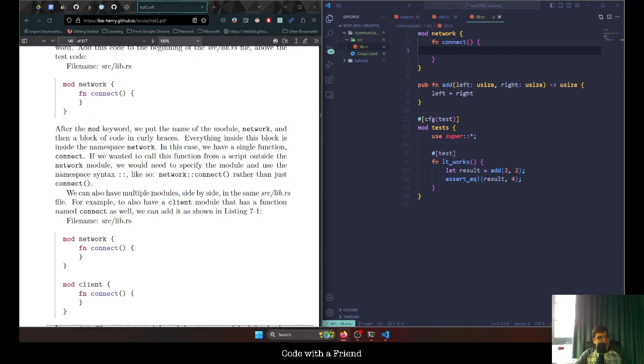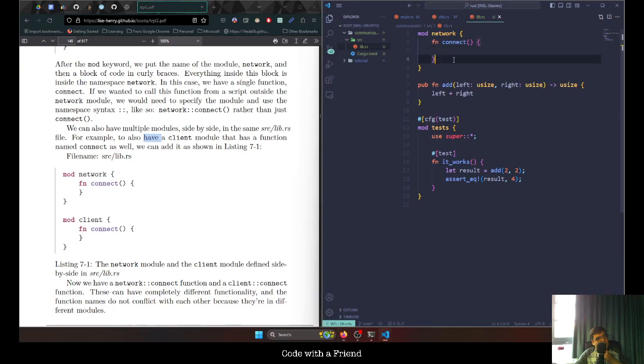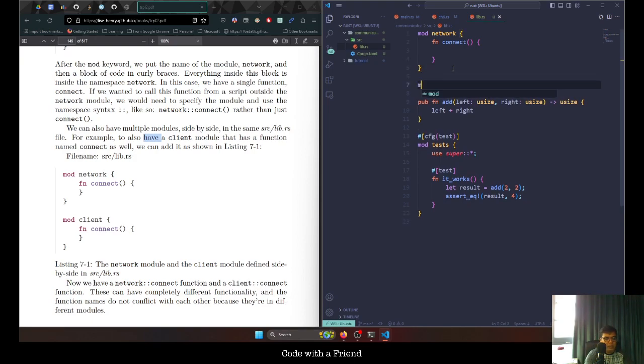We can also have multiple modules side by side in this src/lib.rs file, for example, to also have a client module that has a function named connect. So I'm trying to understand if we can have independent functions along with modules. We can just check if we build it once.